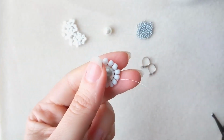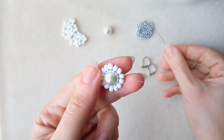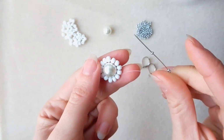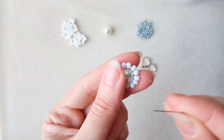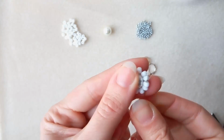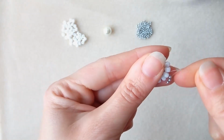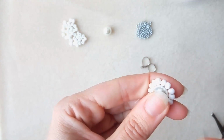Okay, and I did some reinforcement of my work, and now I'm going to start my second row of silver beads. I will take 3 silver beads, and as I'm exiting here from between those two beads out of this bead, I'm going back in circle through those two beads like that, and I'm pulling gently. And now what I have is this, and I want to pull it to the center of my work.